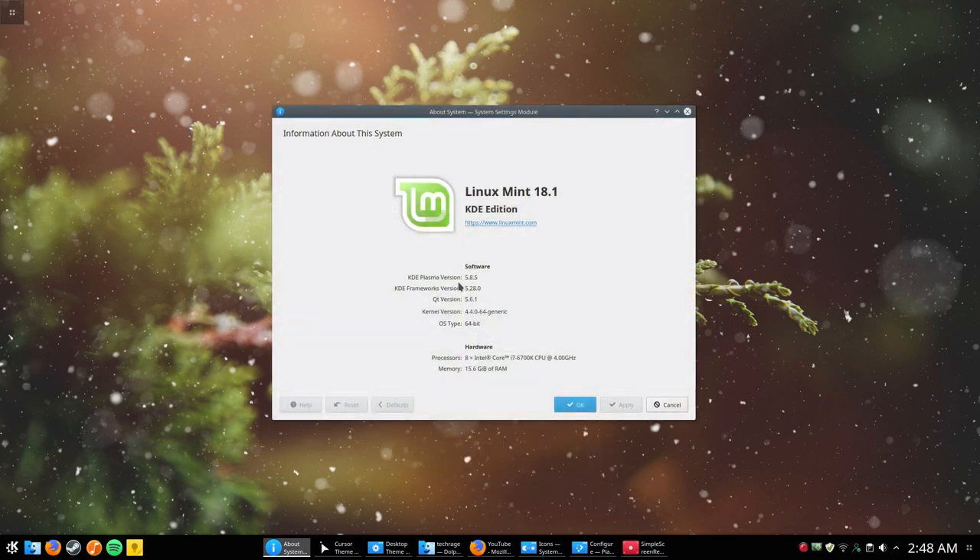I'm running KDE 5.8.5, so I am not running the bleeding-edge version of KDE. I believe this is the LTS — long-term support — version of the environment, so all the necessary patches and bug updates will be handled. I'm cool with that; there's no key feature I want from 5.9 really. I'm just enjoying this overall experience with 5.8. I'm running a Core i7 6700K and a GTX 1070.